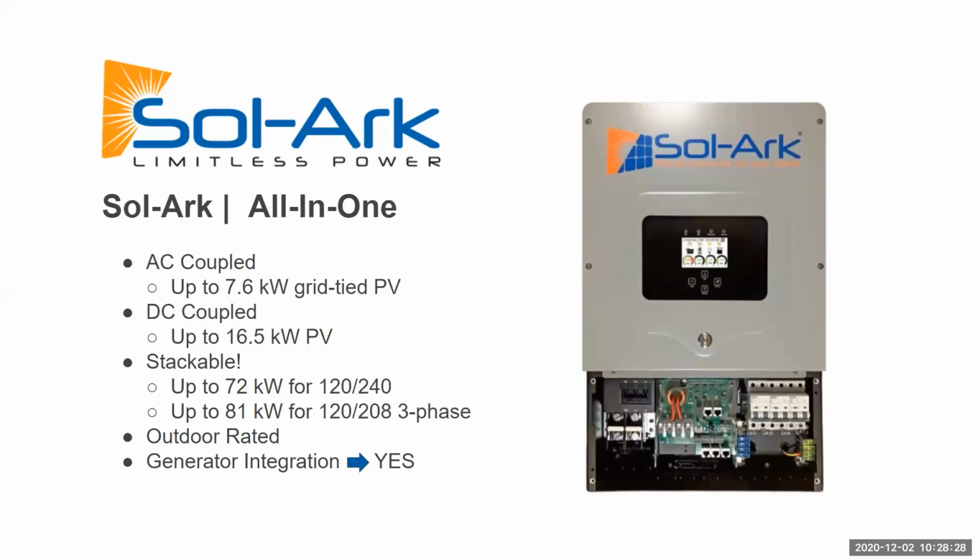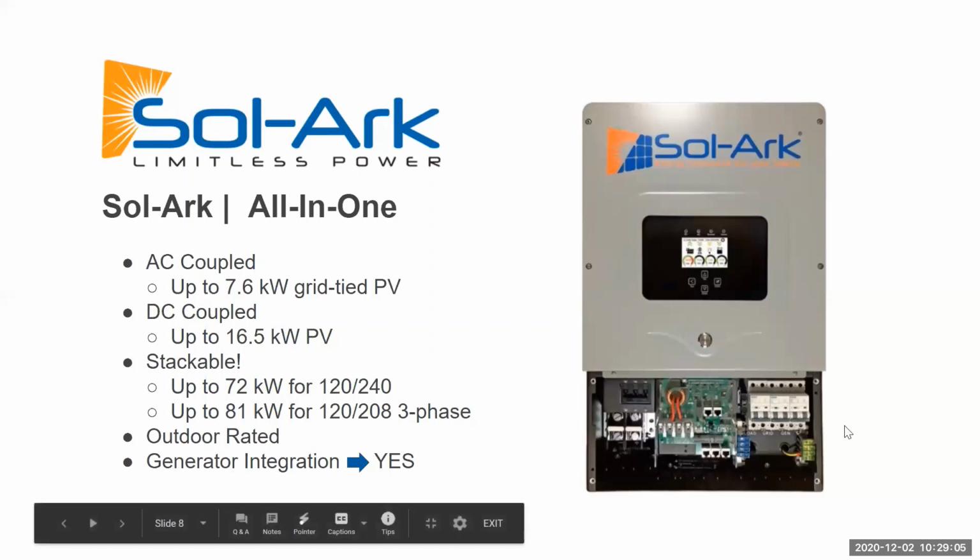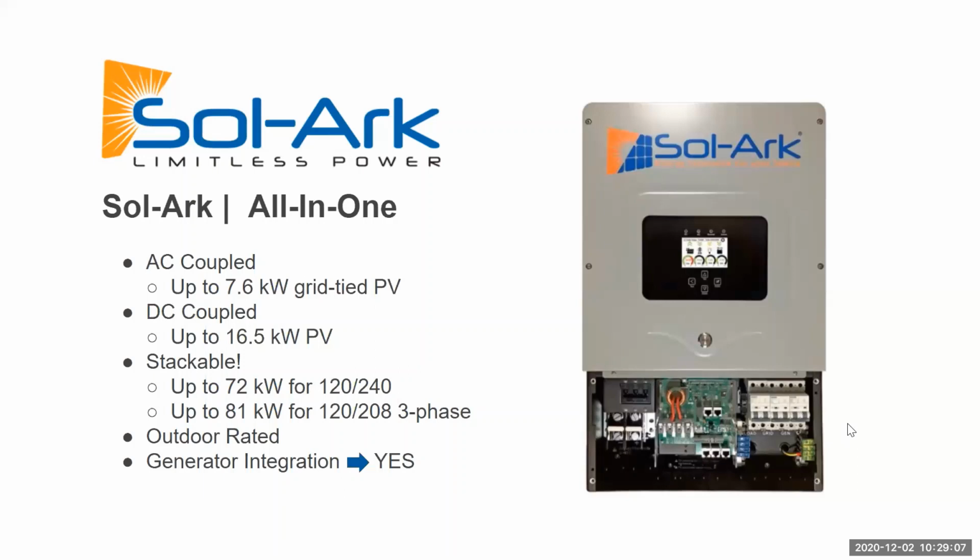Something else that's hugely beneficial to the Solarc solution is that it's scalable, it's stackable. You can have up to, I think, eight inverters for 120/240, and it's 9 inverters because you have to pair them in threes for the 3-phase for 120/208. So if you're looking at a McMansion or a ranch, many people have single phase ranches that are really large in power needs. Solarc is really easy to stack. You just daisy chain one to the next using this existing wiring box. They really make things simple by having a single SKU solution.